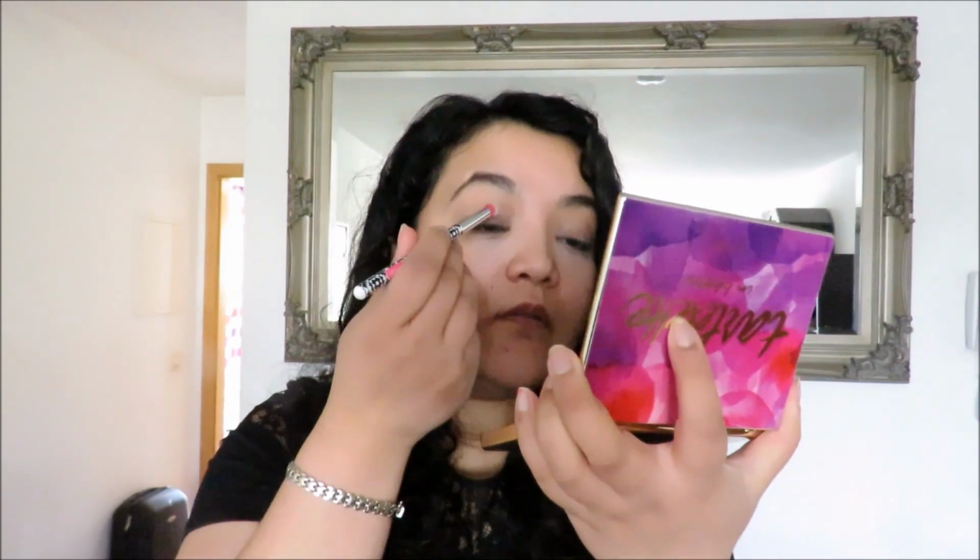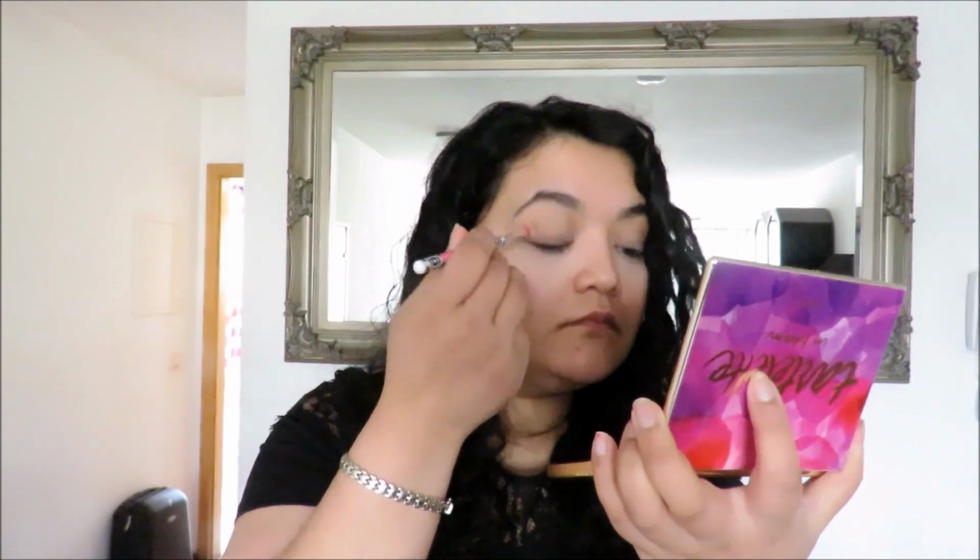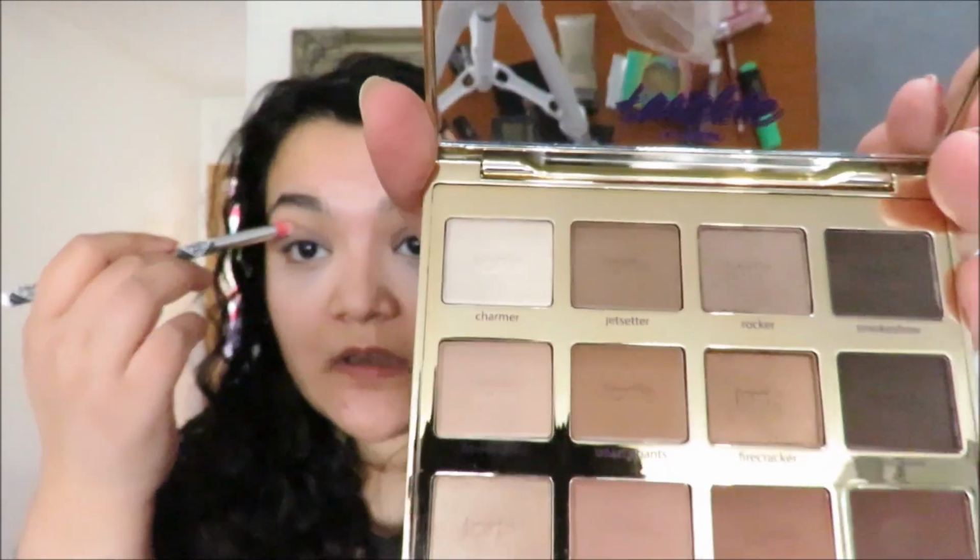And before I actually am going to go, I will be just go on and basically prime my lids. For that, I will be using this charma shade right here, the white one on top, and I'm just going in with my Essence eyeshadow brush, tapping the excess off. It's so pretty, I don't even want to destroy it because all the eyeshadows have Tarte on them.